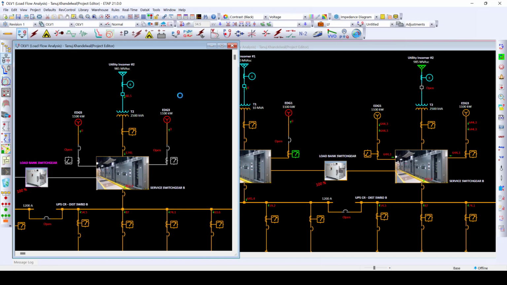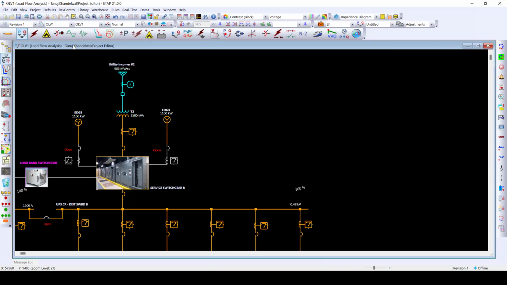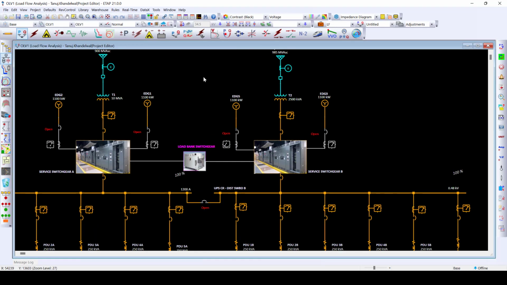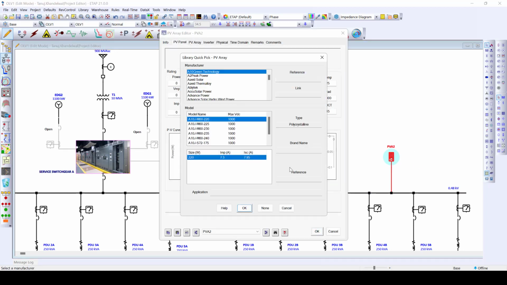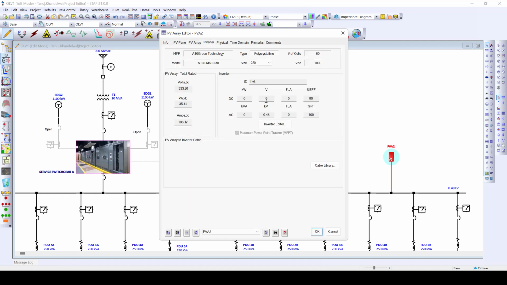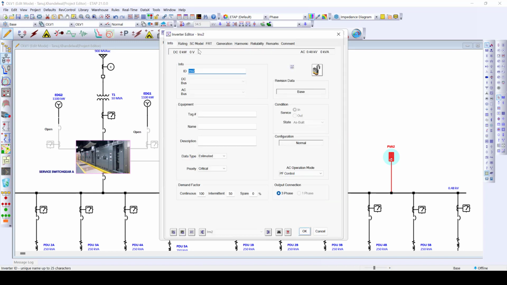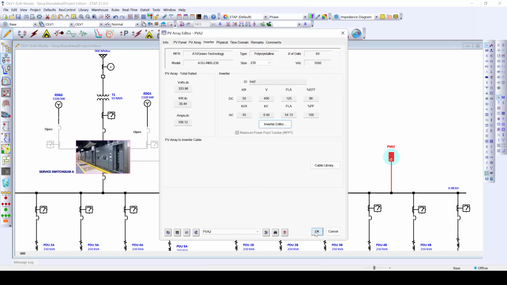Then we can combine that with multiple revisions, where we can simply see the effect of making one change in the electrical system. It could be an expansion, such as adding a brand new renewable energy source to this network. So we can add our PV system and select the PV panel from the library. Once we select the PV panel, we can set the number of panels in series, the number of panels in parallel, and define the inverter configuration. In this case, the inverter would be set up to be about 50 kilowatt with about 400 volts. And we can continue on with our calculation.